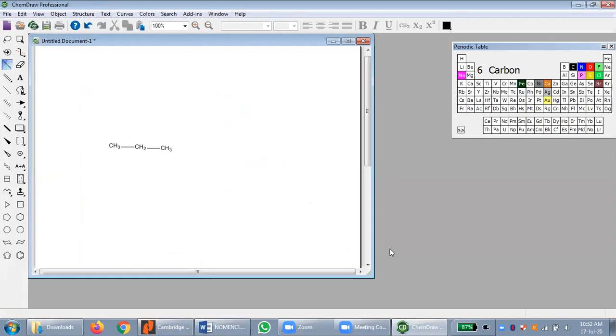Sir, propane. Propane, right. Prop actually is a prefix that is used for 3 carbon atoms, as you can see in this structure, and ane is used when they are singly bonded. Once again, that is also visible in this structure, right? So this is propane. Are we all clear? Anybody having any questions?